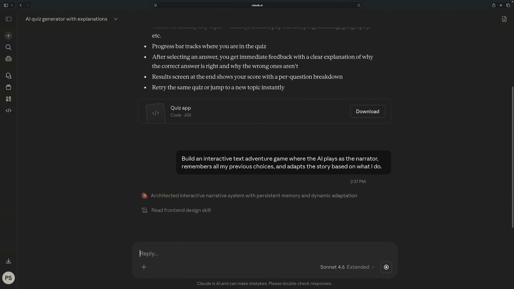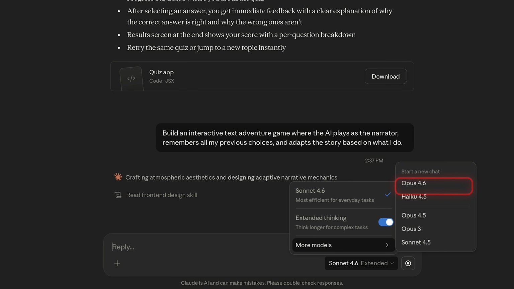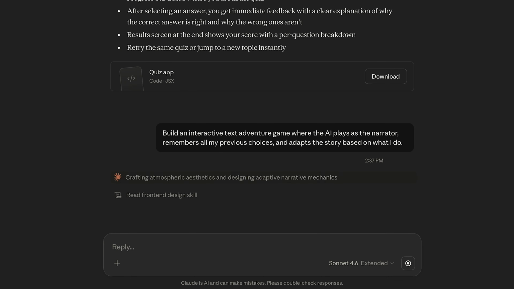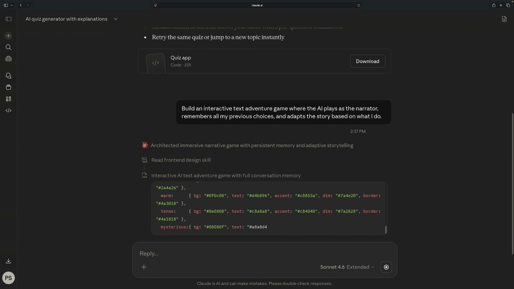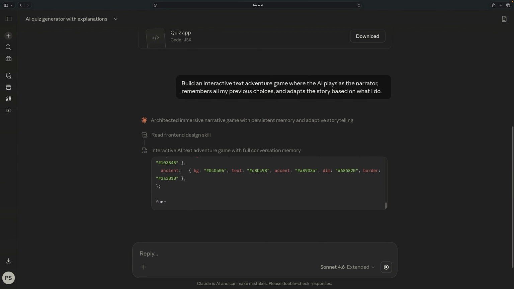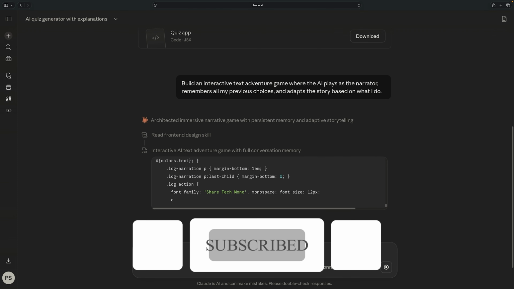Now one more thing I wanted to let you know is that I am using Sonnet 4.6 extended, not the Opus 4.6. So Sonnet is also a very competent model, I would say, and actually in a way makes more sense to use Sonnet instead of Opus, because Opus will consume more credits compared to Sonnet. And actually I'm going to create a dedicated video on this topic, which is which model we have to choose when. So make sure you subscribe to Technaholic AI so that you never miss any videos from our side.